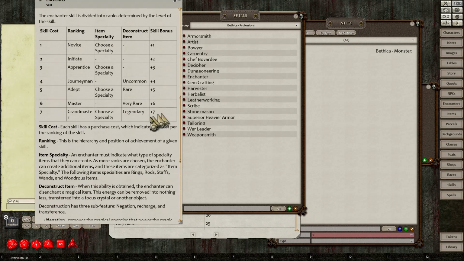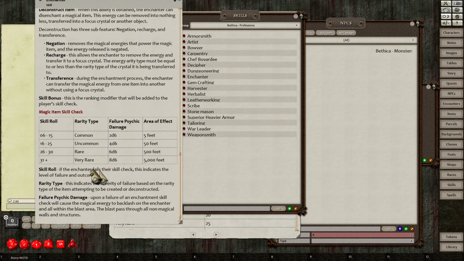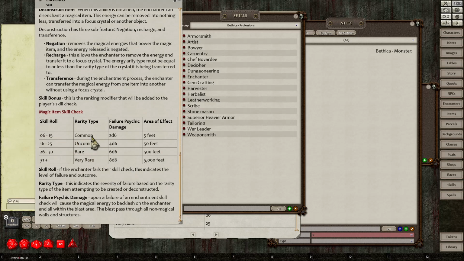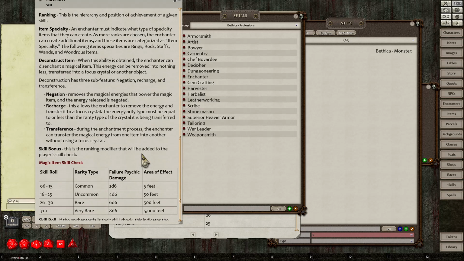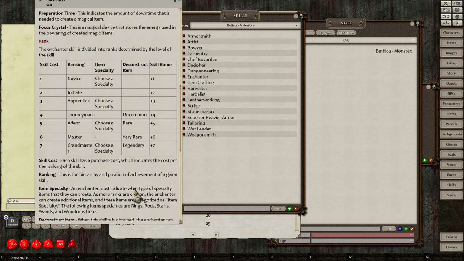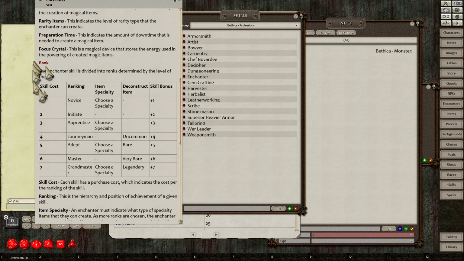But you have to make your roll as well. And then there are bad things that happen. If you fail when you do it, bad things can happen. Based on your roll, if you try to make a common item and you fail your roll, then you can take psychic damage, and everybody within 5 feet can take psychic damage. If it's a higher roll and you fail a save, look at that, most people will take some damage. So literally, you don't just go around making magic items. There's more detail on this, but that's another video.